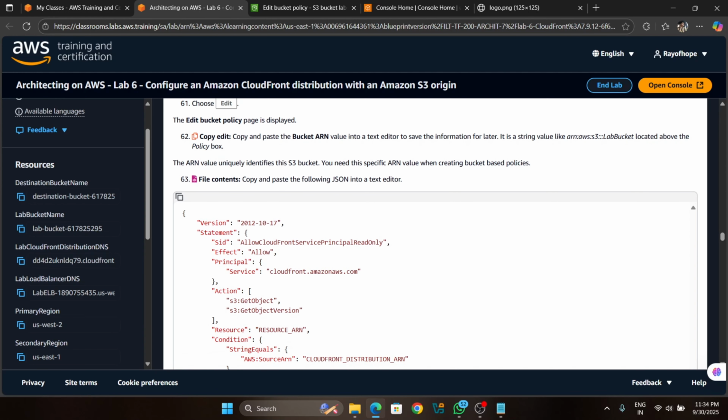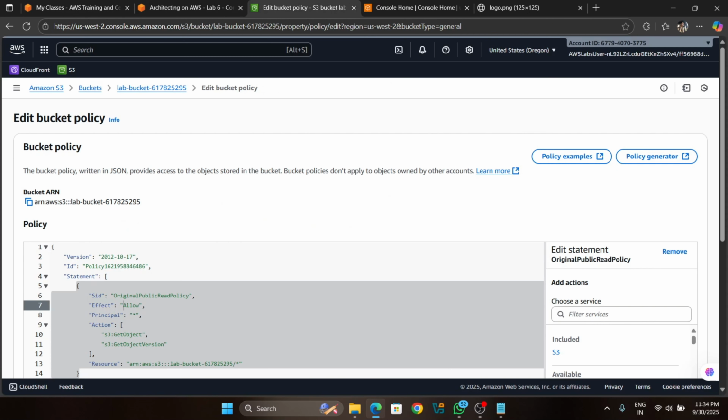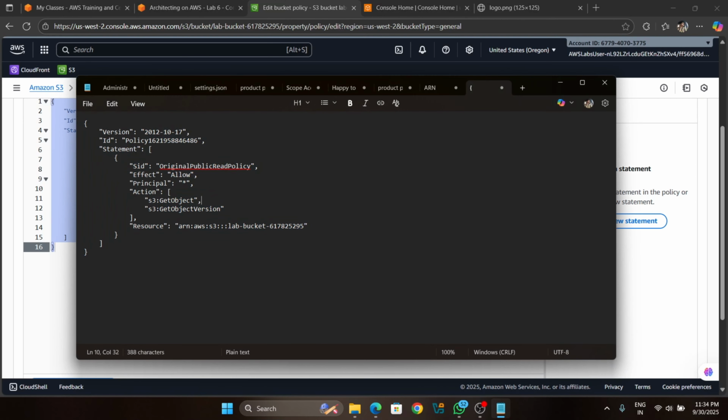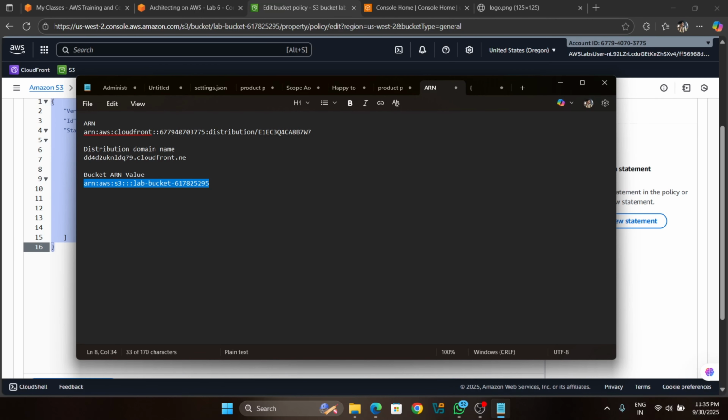Okay, so I'm going to edit this. Copy and paste the bucket ARN value into text. Okay, so I have the ARN value. The ARN value uniquely identifies the bucket. I already know that. And okay, so now I have to paste this policy right now. So I will erase this old policy for now and paste this new one. And I will paste the resource ARN here.